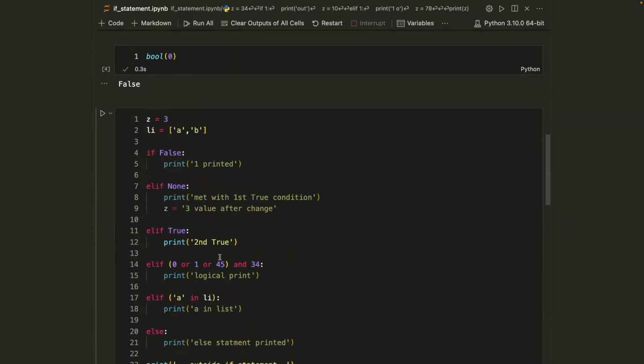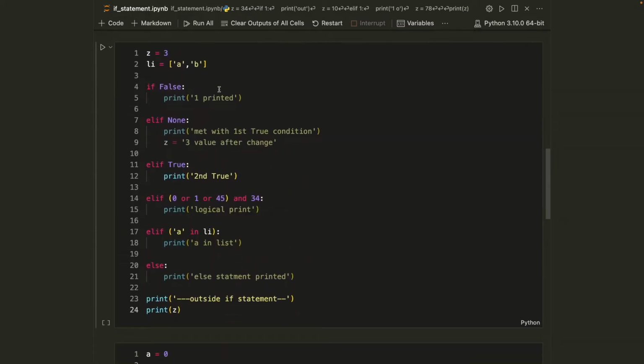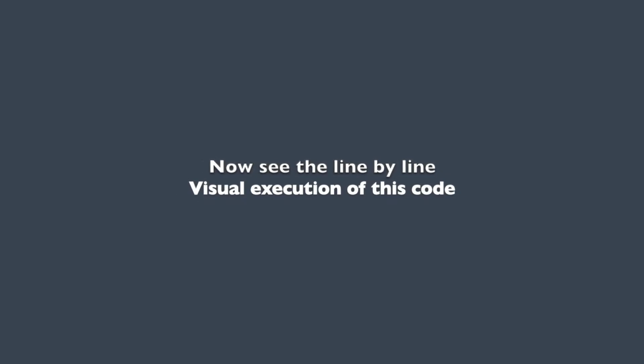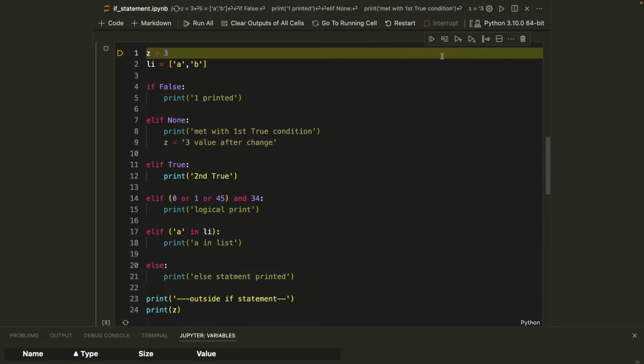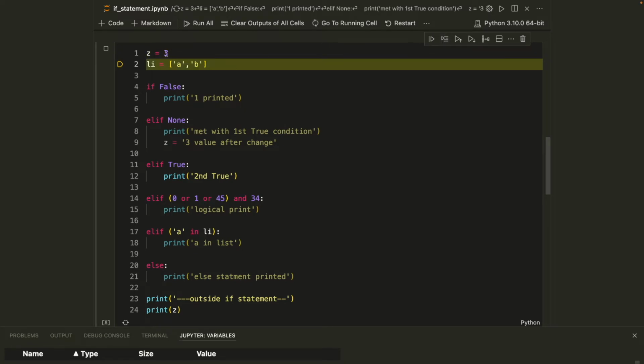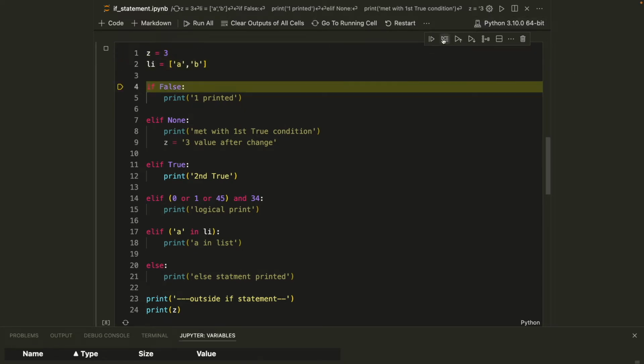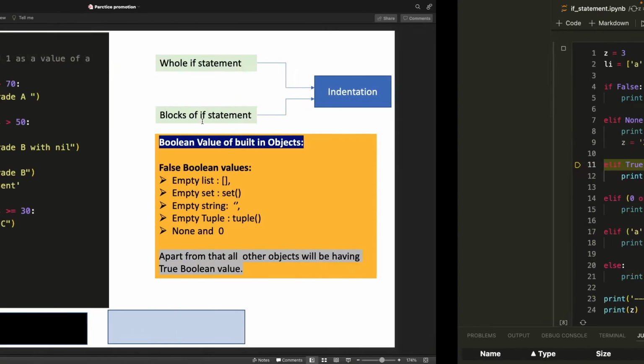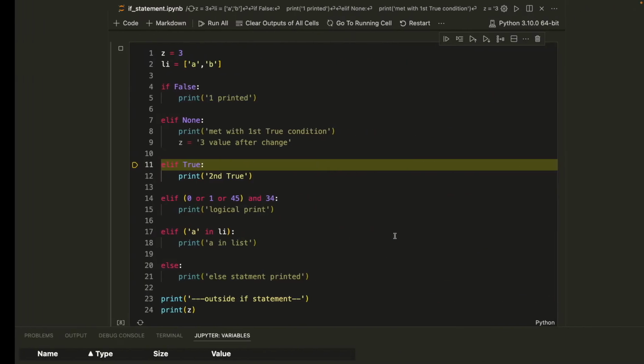Let me show you another, more complex example. Let's look at this code and think about what the output should be. Over here, in this particular expression, if you don't get this, check the video description where I have given a video link which talks about logical operators of Python. Let me show you in the code. Do you see Z value created in math 3, and then False, None, because None is associated with a false boolean value, and then True.